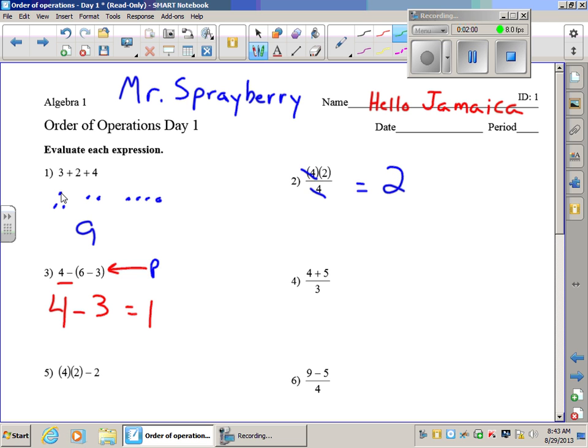Number 4, even though there's no parentheses on top of this fraction, it's an understood thing that these two things are joined together because of the plus sign. So you must add the two things together, and 4 plus 5 gives you 9. So you have 9 divided by 3. Well, if you don't know what 9 divided by 3 is, you can certainly do what are the factors of 9? Well, the factors of 9 are 3 times 3, divided by 3. You get to cancel the 3's because there's 1 on top and bottom. And your final answer is just 3.